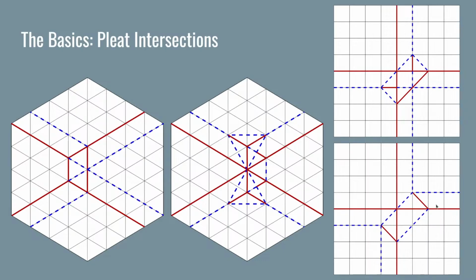Likewise, this one down below, all of these square intersections where the mountains are all coming to a single point, I would just go ahead and fold directly from the grid. And we'll get into what pre-creasing is a little bit later, but suffice to say, it's folding all of the off-grid lines that you'll need for a particular pattern.